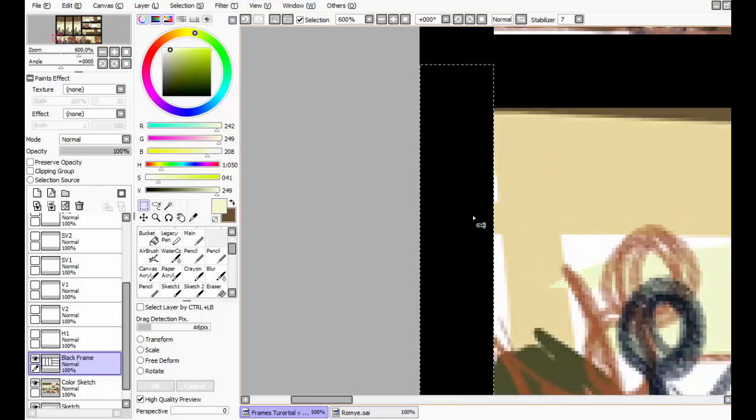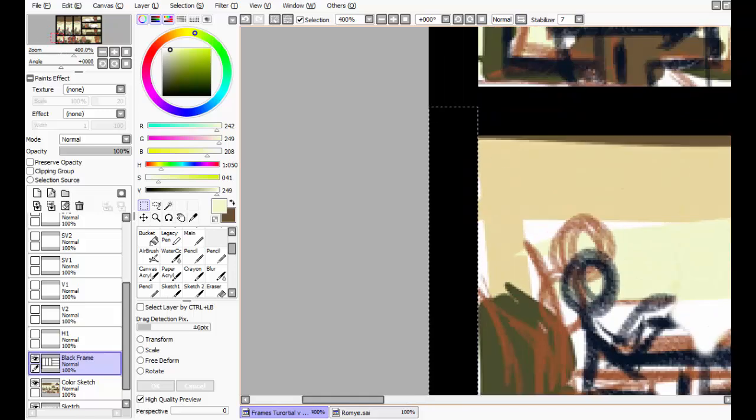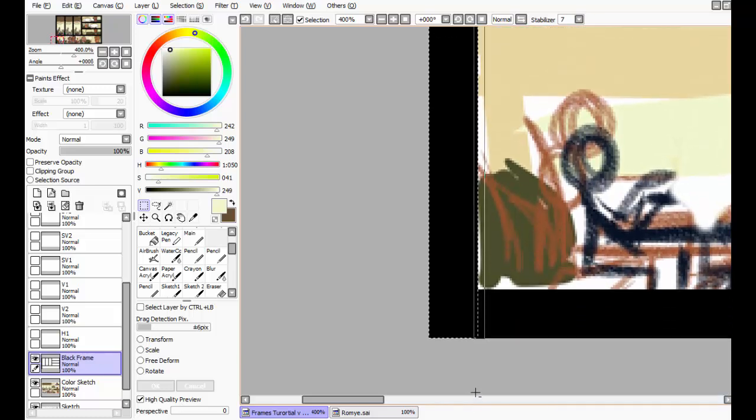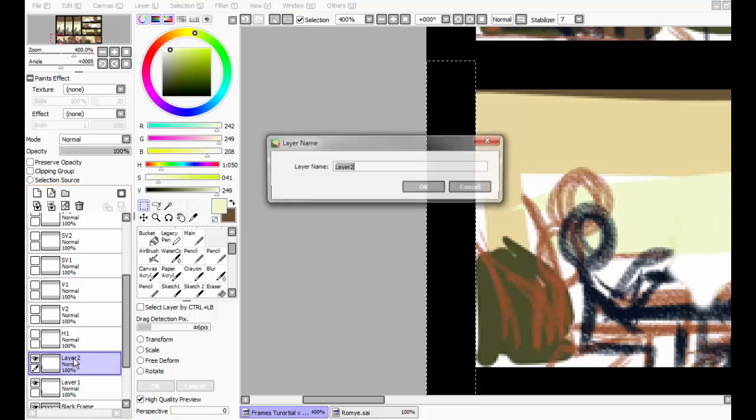And if you think you're overshooting it, just zoom in. And if it's not overshooting it, you can hit Alt, which gives you the little minus sign, and you could shave off a little bit. But we don't need to shave off, so Control Z. I undid that, and I'm going to copy it. So Control C, and then Control V, and Control V, and I'm going to name these short V1, short V2.